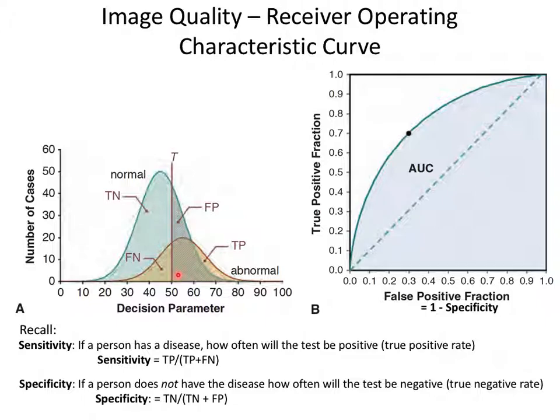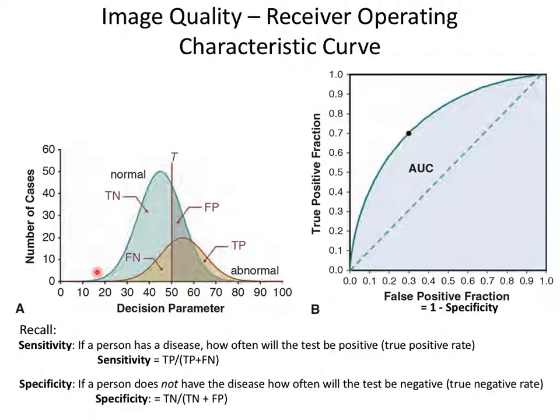Now, our true positive fraction is this area here, divided by the whole area of the positives. Okay, so that's the true positive fraction, this integral under here. And the false negative fraction is this area under here, this tail here. Because these folks are positive and I've called them negative. They're on the wrong side of our threshold, right? The false positive fraction are all the normal people that are above the threshold, so it's this area under the curve. And then the true normals are the folks that luckily are under the threshold here. Okay?